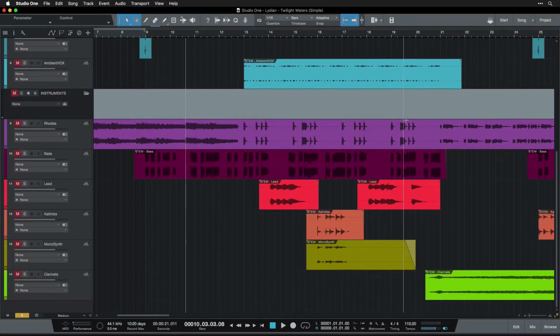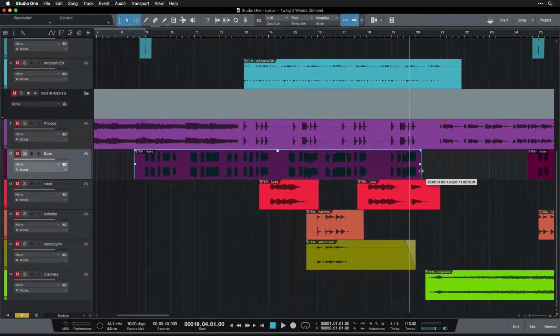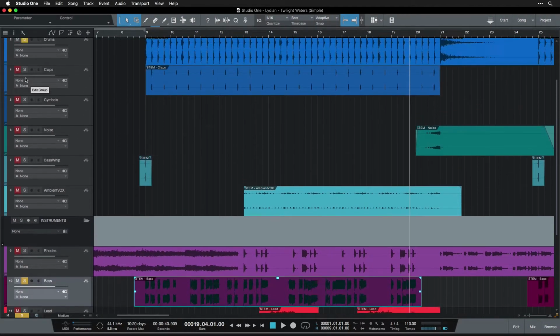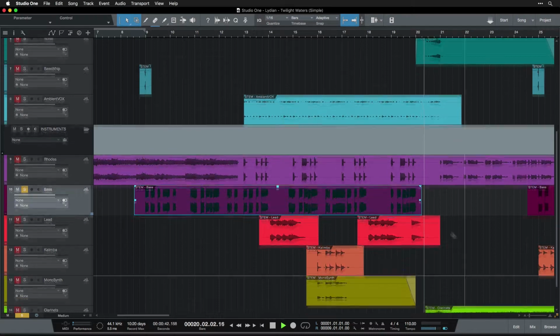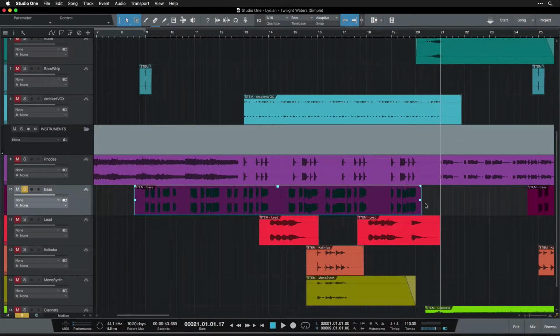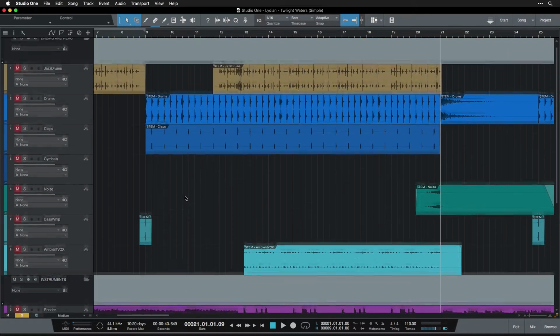So if I'm say down on my bass track and I don't like these last few notes, I could just grab the end, pull it back, and I've gotten rid of them just like that. So let's solo this, and we'll take the solo off of the drums. And there used to be notes here, now there's not. So if I push Command Z and play that again. So this works at the front of clips or the back of clips. This is how you determine how long the clip is. If you've recorded too much or you need more space in the clip, you can get it just by using this trimming function.